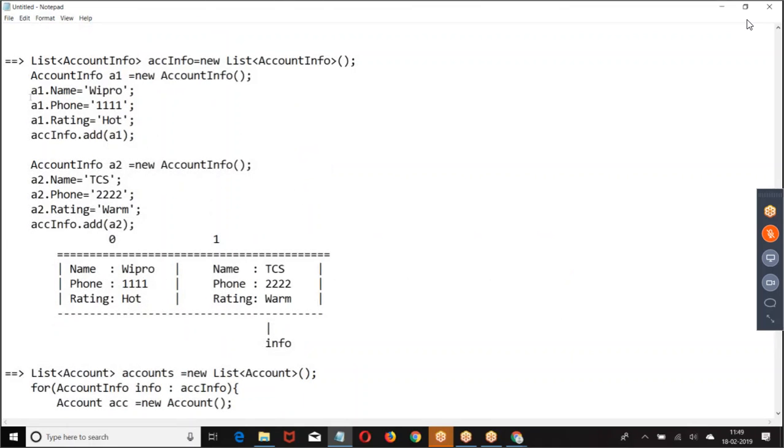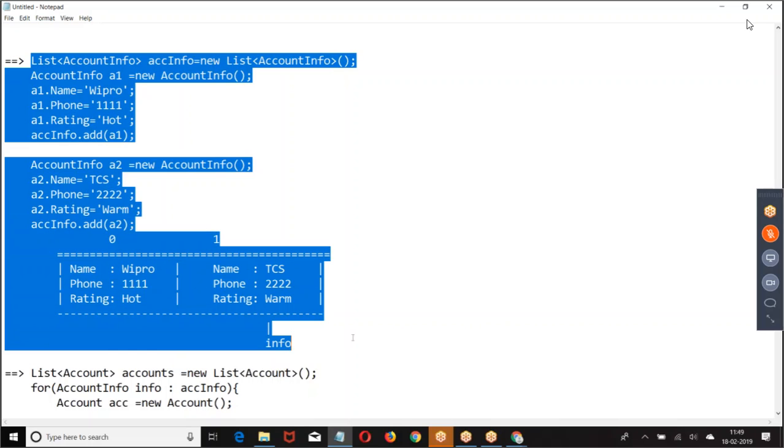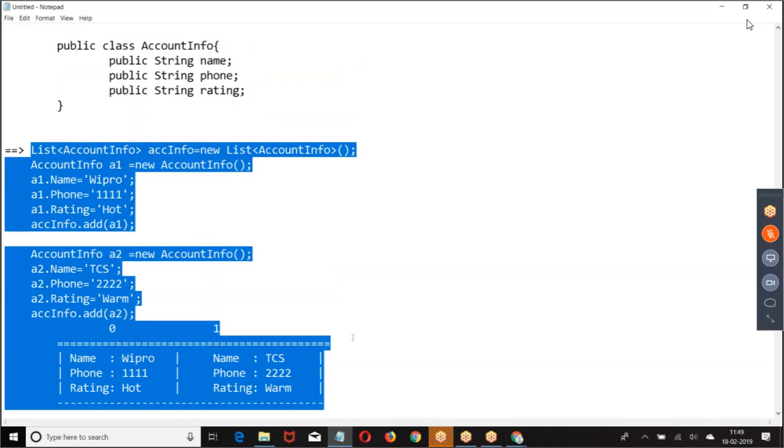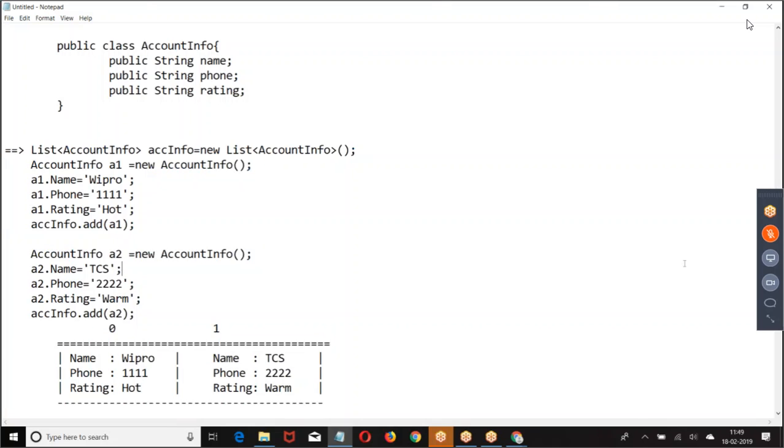So first let us understand. Till here, anybody has any query? The first step, creating a wrapper class, then list of wrapper class, inserting the data. Till here, anybody has any query? Let me know first. Creating a wrapper class, anyone has any query? Response was perfect. Confident, right. Okay.